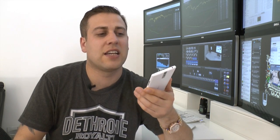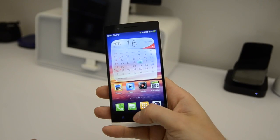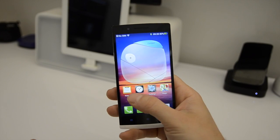Now, in fact, one of the updates I actually got just yesterday, which is a brand new update to the Oppo Find 5, and actually put on a whole bunch of fixes and a couple of new features. And there was one just a few weeks before that which added a whole bunch of new features as well as just a couple of bug fixes. So extremely nice that they've got that community, extremely nice that it gets regular updates, and the operating system itself is coated with a skin that they've put on themselves.